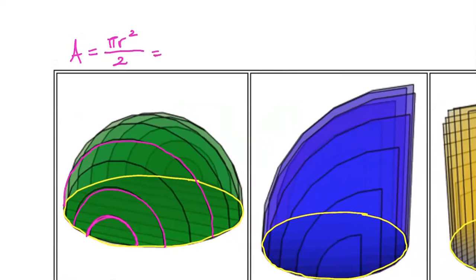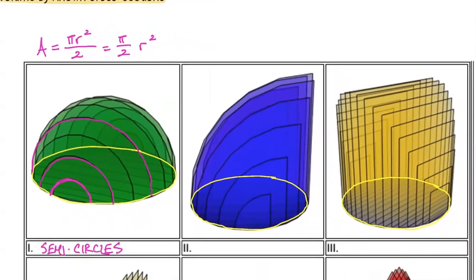Now, also because we'll be integrating, and we know that life can be easier if we have a constant and we pull that out to the front, I'm wondering if you can tell me, what are the constants in this equation, pi r squared over 2? What are the constants? Perfect. The constants are pi over 2. And so if I were to prepare my brain for an integral, I might bring pi over 2 to the front, and then I would have an integral symbol, and then the r squared would be the part that I'm integrating. Okay. All right, so the green one we have is a semicircle.